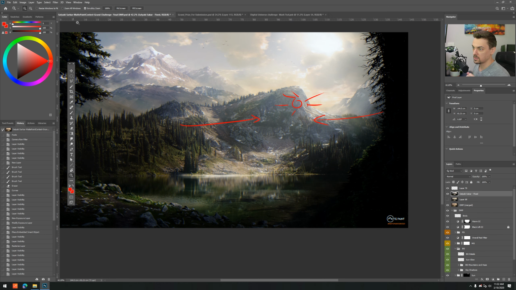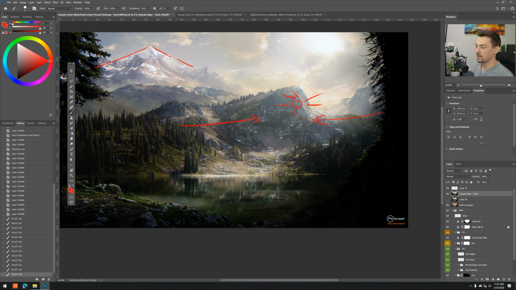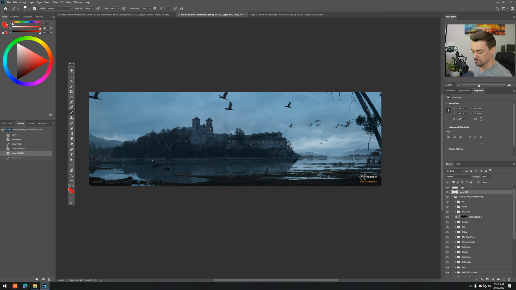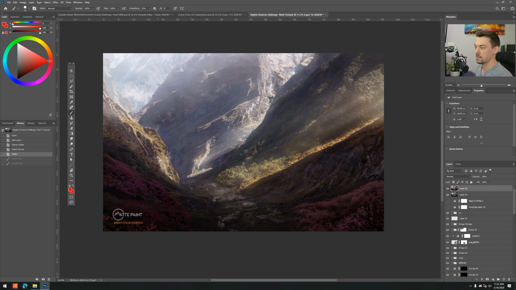So if we go over to Satyaki's image, we have the scale indicator of this mountain in the background, and then we have our foreground contrast element that gives us an idea of how far back that mountain might be. And in Nitin's submission, the scale element is this monastery on the hill. So the most successful in this respect is definitely Mark's image in terms of conveying this epic scale.